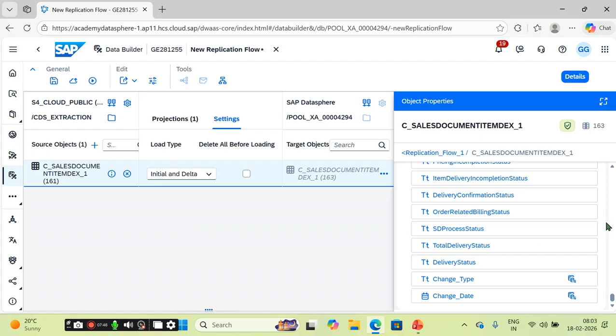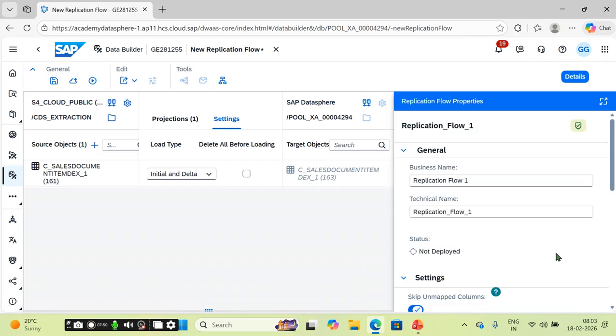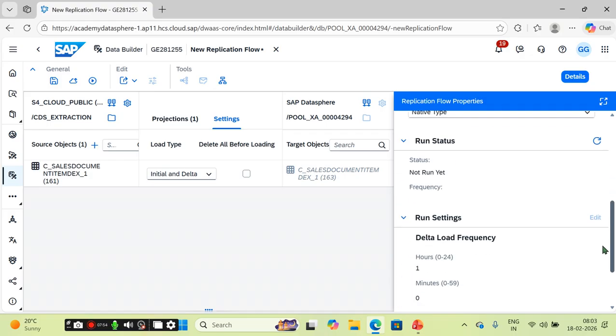Okay, I am giving initial and delta. When giving initial and delta, it is not required to schedule a task. Automatically, every 1 hour, changed records and newly created records will load into the target. Okay. Now initial data.